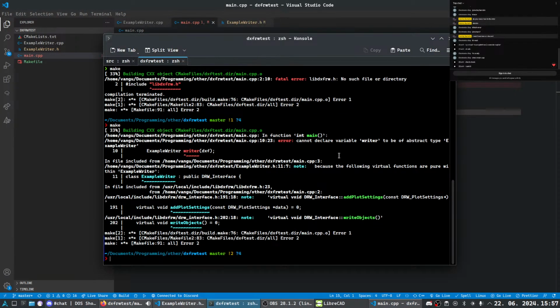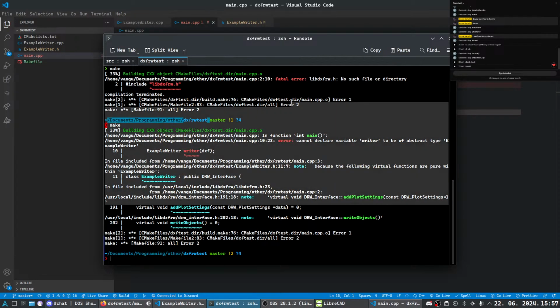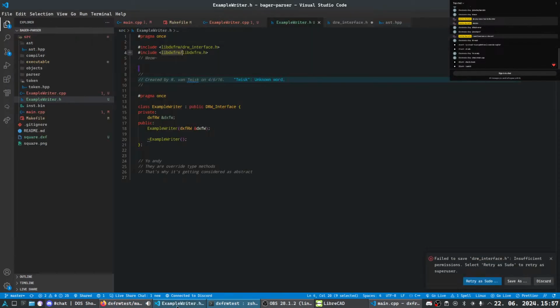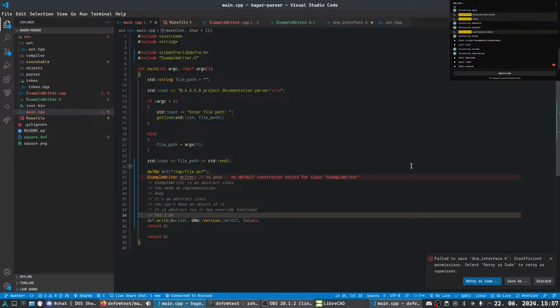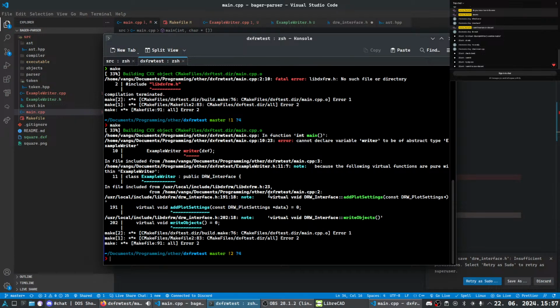Nope, it does not work. Example is wrong. We have to fix that because example here is wrong.